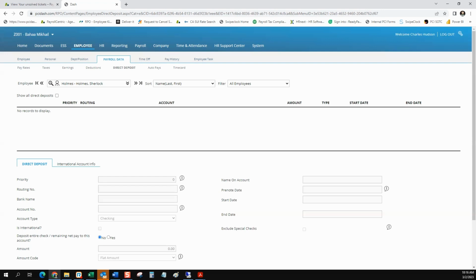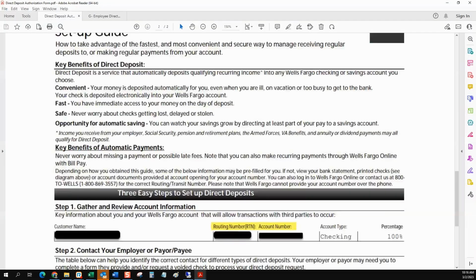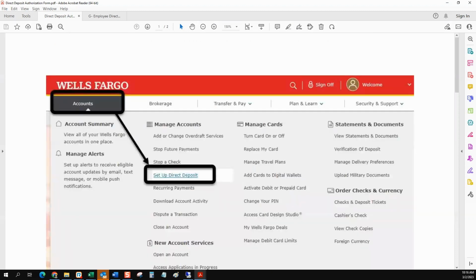I also appreciate the fact that you showed us the direct deposit authorization letter that comes from the bank. We have that question a lot because I haven't ordered checks in years. So it's a really good thing to know that this is available and that the employee can get that information from their bank. In fact, many banks have a link right on their online account to get that set up direct deposit, like you're showing us now, Charles. You were thinking right in my head. I love it. And that's really good to know.